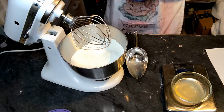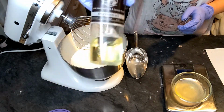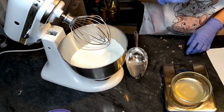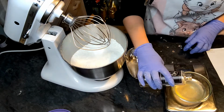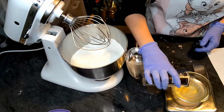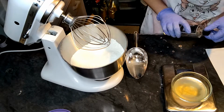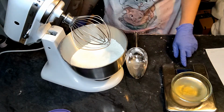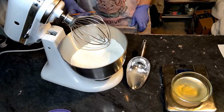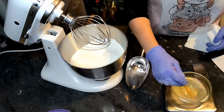I'm going to go with pink passion fruit and banana flavor from Money Company. I love this scent so much. So zero out your scale, 30 grams. It's 32, that's fine. Take one of my paint brushes and I mix that all in together.